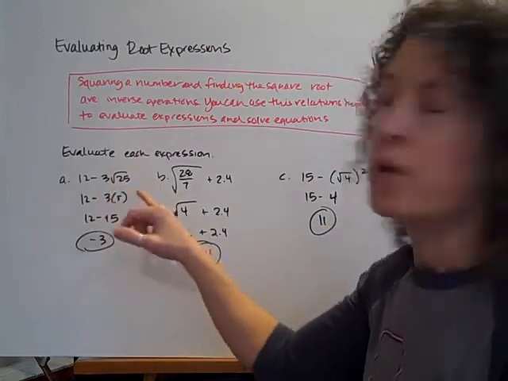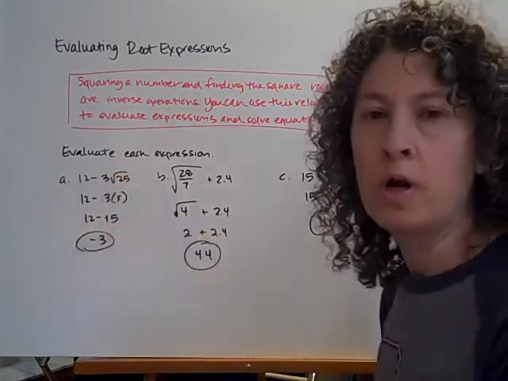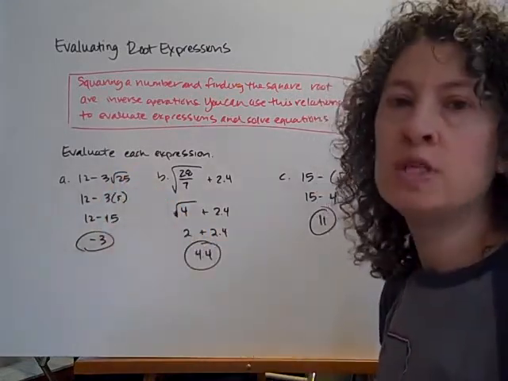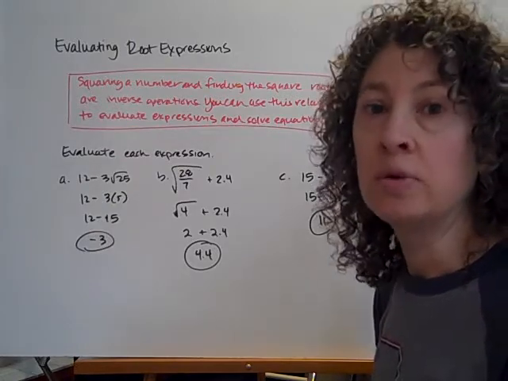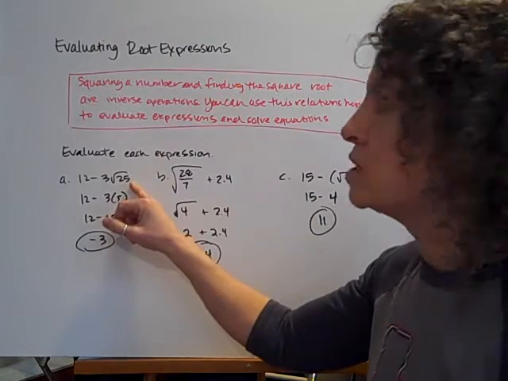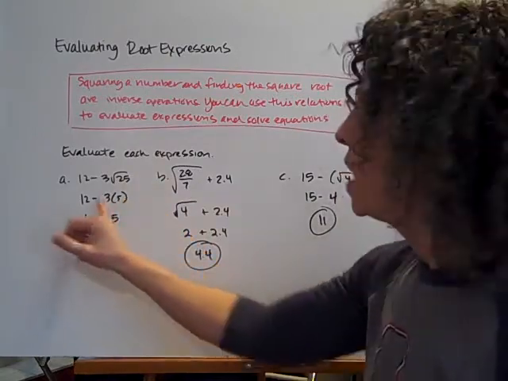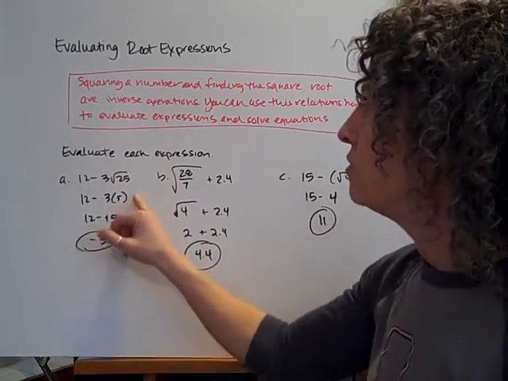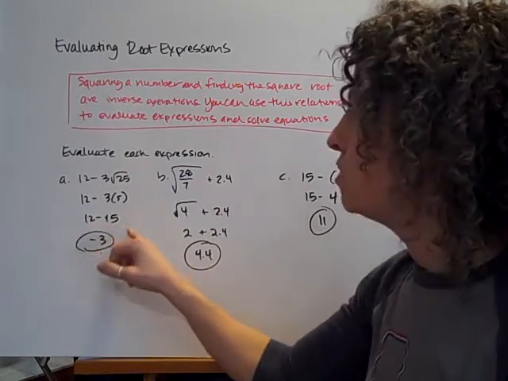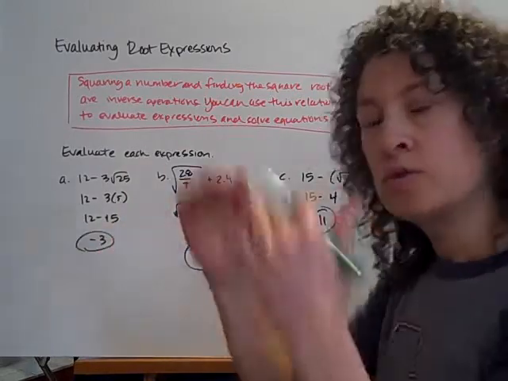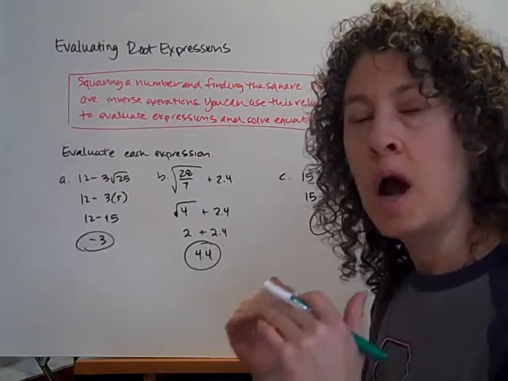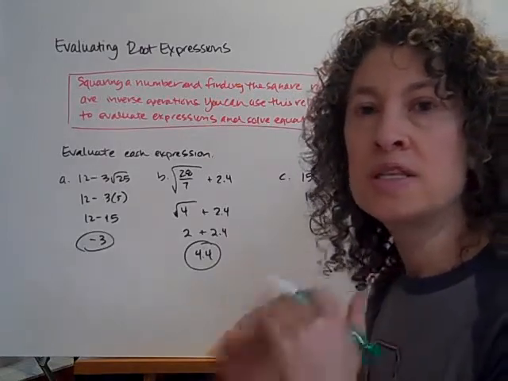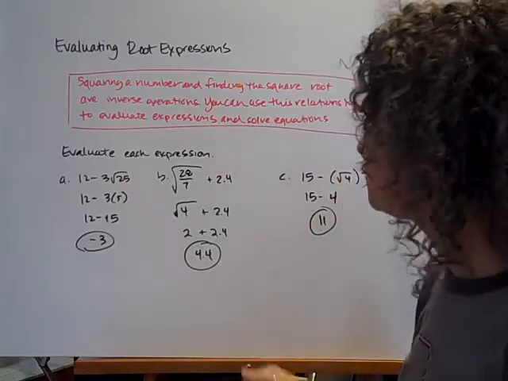When I'm looking at an expression like this, it's going to look for what we call the principal root, which means it only wants the positive one. If it wants a negative root, it's going to tell you it wants the negative root in the expression. So my square root of 25 is 5. I have 12 minus 3 times 5. 3 times 5 is 15. 12 minus 15 gives me negative 3. This is just our PEMDAS. We're just throwing in a root here, and a root kind of works like our parentheses. Right at the top, you want to pay attention to that.